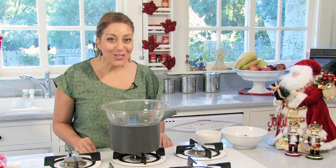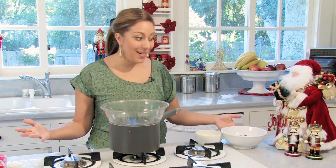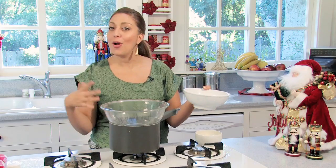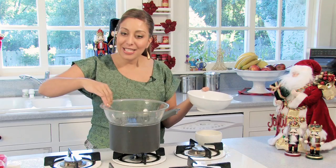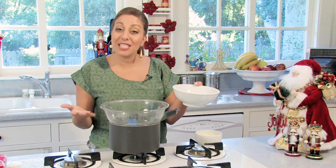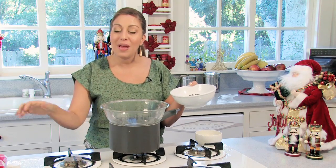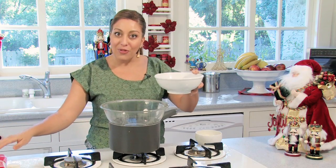While the base of our English toffee bars is cooking in the oven, I'm now going to do our second layer, which is the chocolate layer. I have some mini semi-sweet chocolates that I'm going to melt on a double boiler. A double boiler is simply a pot with some water, and a heat-safe bowl placed on top so the steam gently melts the chocolate. You want to be careful because you can burn chocolate, so always keep an eye on it and make sure you lower the heat if it gets too hot.